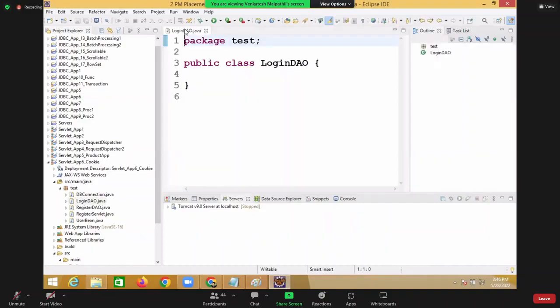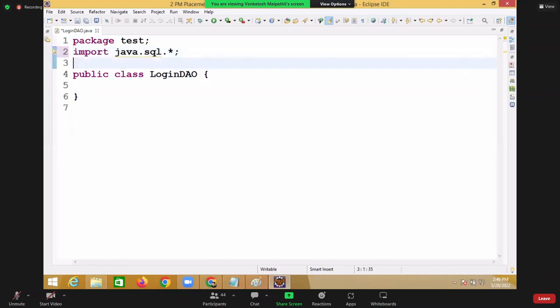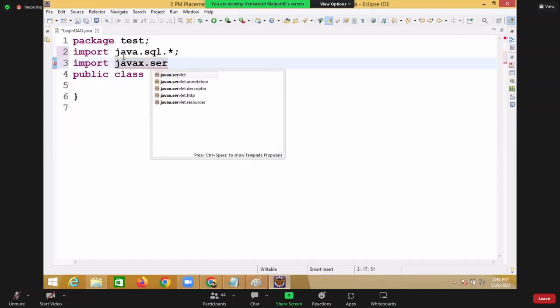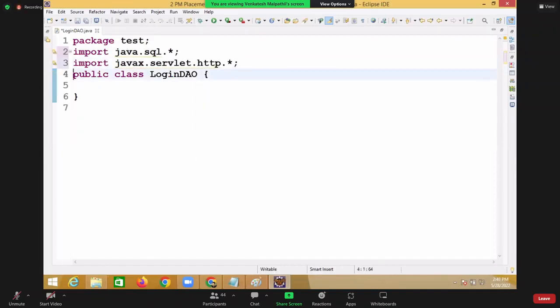In this login DAO, import java.sql and one more, import javax.servlet.http. Why servlet here? The reason is I am using the request object. Now here I will take one instance variable: public UserBean ub is equal to null.